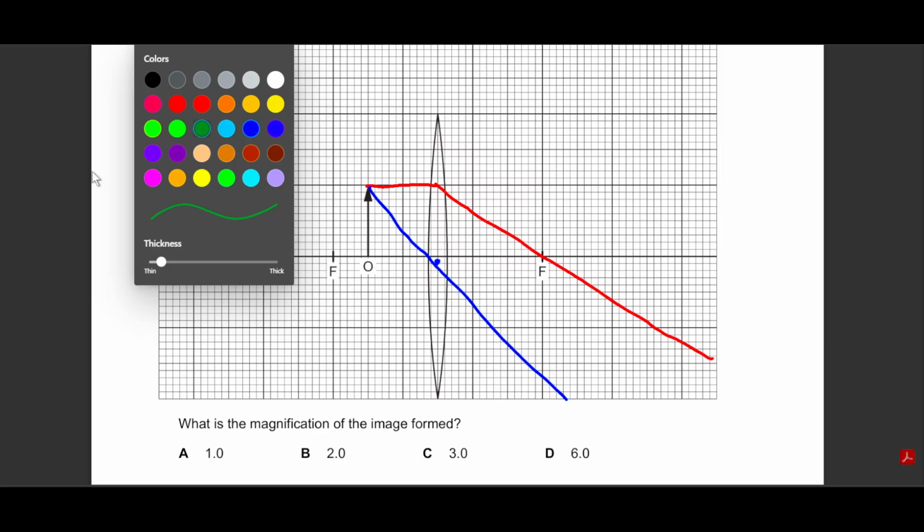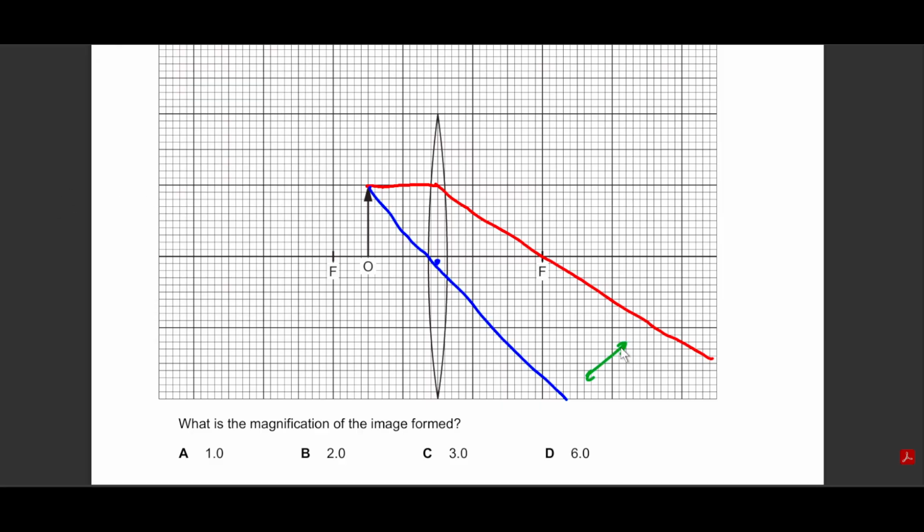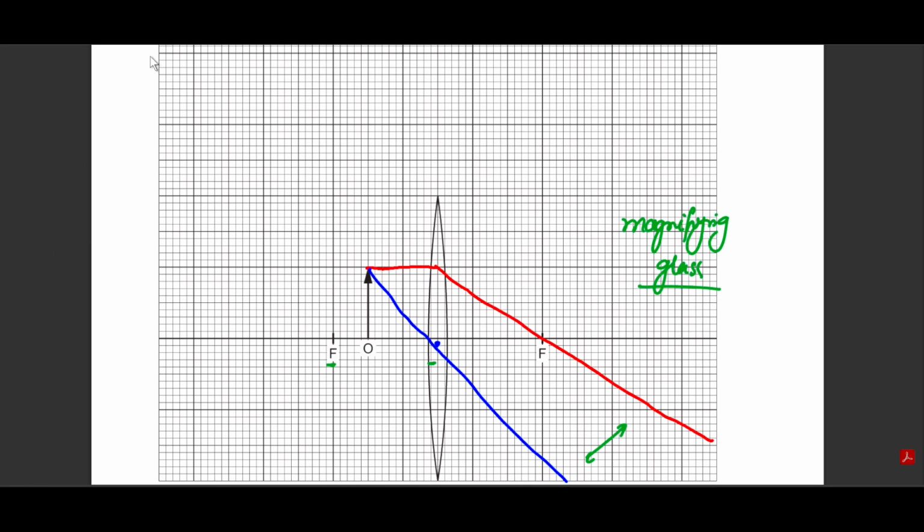Now you notice that these light rays are actually going away from each other. They're never going to meet. Then you realize that it's a convex lens. And a convex lens, if you place an object between the focal point and optical center, starts behaving like a magnifying glass. As I've mentioned in my classes, the magnifying glass is a repeated case. It's one of the favorite cases of the examiner. So it's better to memorize it rather than to risk it in the examination.